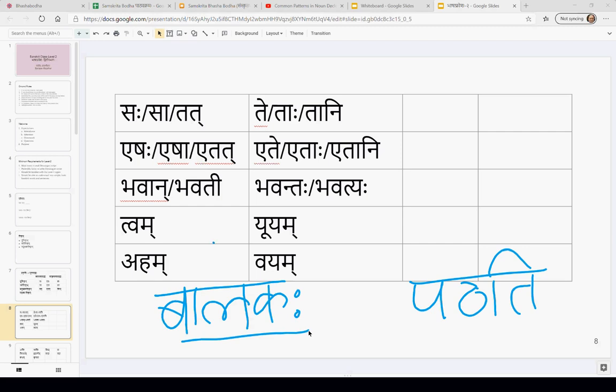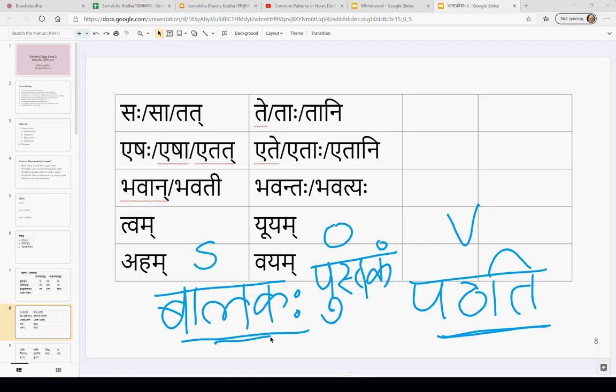Balakaha patati. So this is the subject or karta. This is the verb. And there could also be an object in the sentence, on which the kriya is being done. So we say balakaha kim patati, balaka pustakam patati, pustakam patati. So this is the general composition of a sentence, and this is the usual order of the words in a Sanskrit sentence. So subject, object and verb. Subject in the beginning, verb usually at the end, and object in the middle, like this. So this is the general sequence.